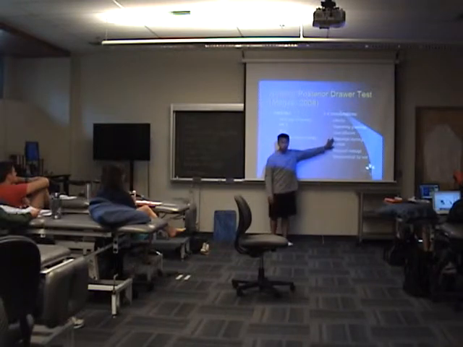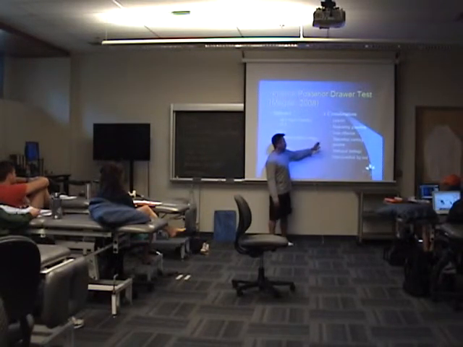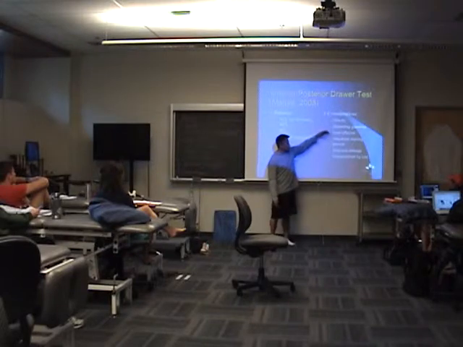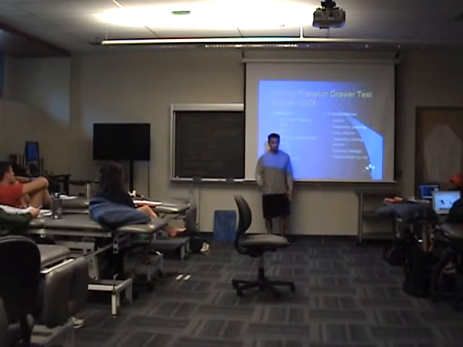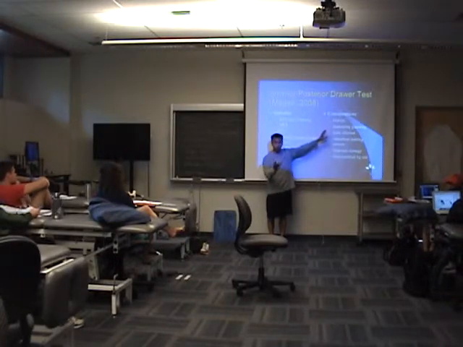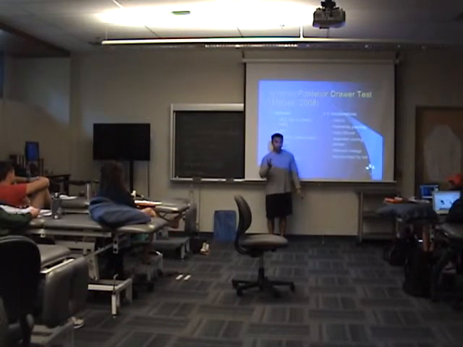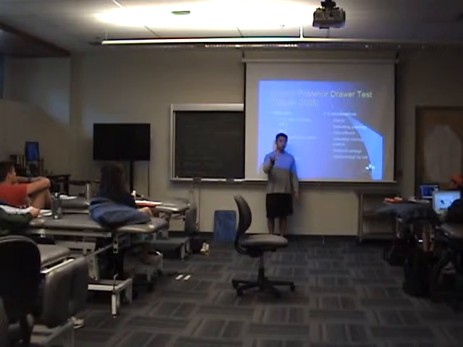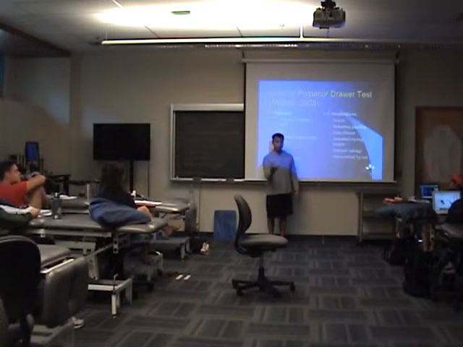Abnormal starting position, that was the false positive I was talking about. This is specific for the anterior drawer. A false starting position might be due to a torn PCL. Gravity, hamstrings, joint effusion, all these things could get in the way of your testing. We talked about how the hamstrings guard, so they'll spasm. Contrastingly, what's the muscle that shuts down? VMO. So one muscle will shut down, another one will spasm. In this case, it would be the hamstrings.